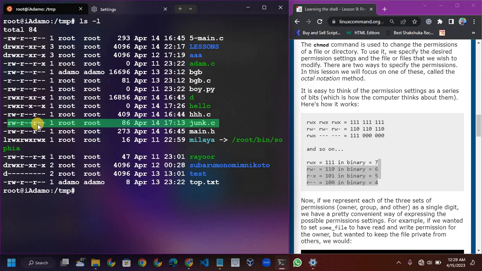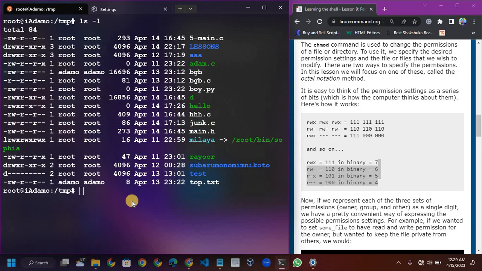Let's say we want to set junk.c so the owner has execution permission, and we want the group to have write permission, and we want the others to be as it is.